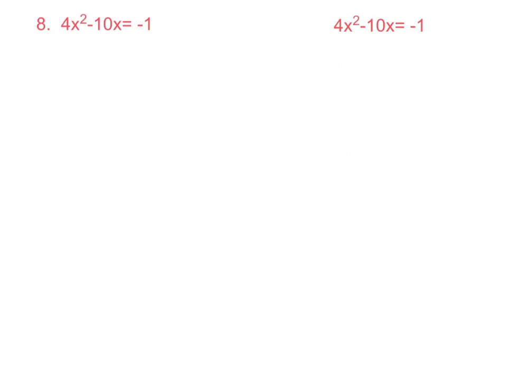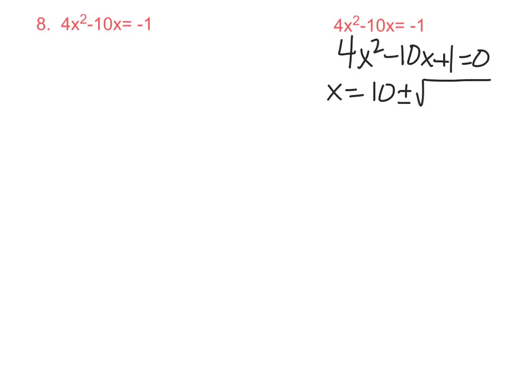I'm going to start by doing the quadratic formula first. So I'm going to start by getting your equation into standard form. So I'm going to do 4x squared minus 10x plus 1 equals 0. So then I have x equals negative b, which is 10, plus or minus the square root of b squared, which is 100, minus 4 times 4 times 1. Squeeze that in. And the whole thing is over 2 times a. Since a is 4, that's going to be an 8.